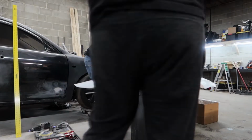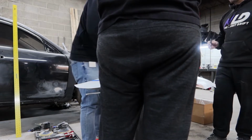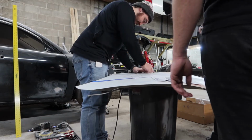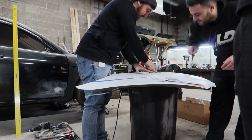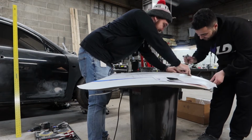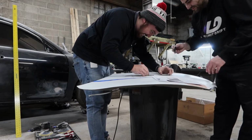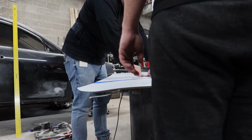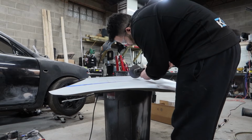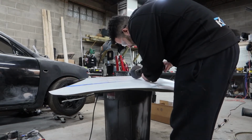This, along with cutting in hood latches, because obviously I only have one hood, and once you start cutting you can't go back, so you have to make sure that the cuts are precise, and of course you want to make sure that everything is even, symmetrical, so it doesn't look off. So we took our time measuring and creating a template on the hood to make sure everything was evenly spaced, and luckily it came out great. But like I said, it was really nerve-wracking, and I even overcut in some places, but luckily the hood vents were big enough to cover those holes up.